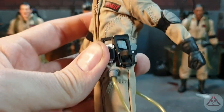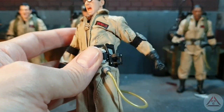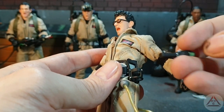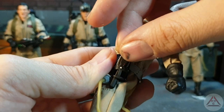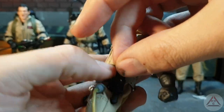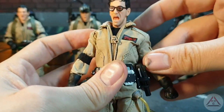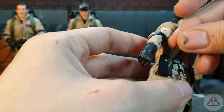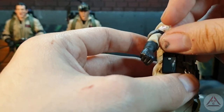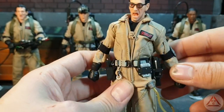Before we move on to legs, I just want to show you what the PKE meter looks like in the holster. So that's the holster for it, and it can just sit there. You can go a bit further down. There you go. It just sits in there nice and snug. And of course, drop the walkie-talkie in that way, and then boom, it's good to go.